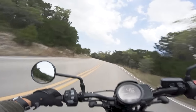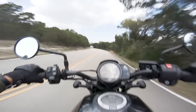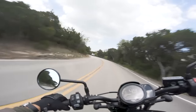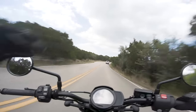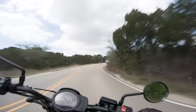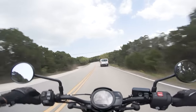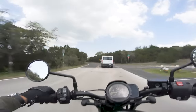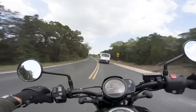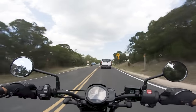What I like about this bike is I'm actually going to show you guys here. I'm going to click it up into sixth gear because I want to show you the low-end punch this thing has. So we're in sixth gear here, right? Totally inappropriate for the speed and pace with which we're going at. But you can actually just lug this thing along in sixth gear and catch up to a van in front of you. It works super well. The engine's got a lot of character and torque down low, which is cool.